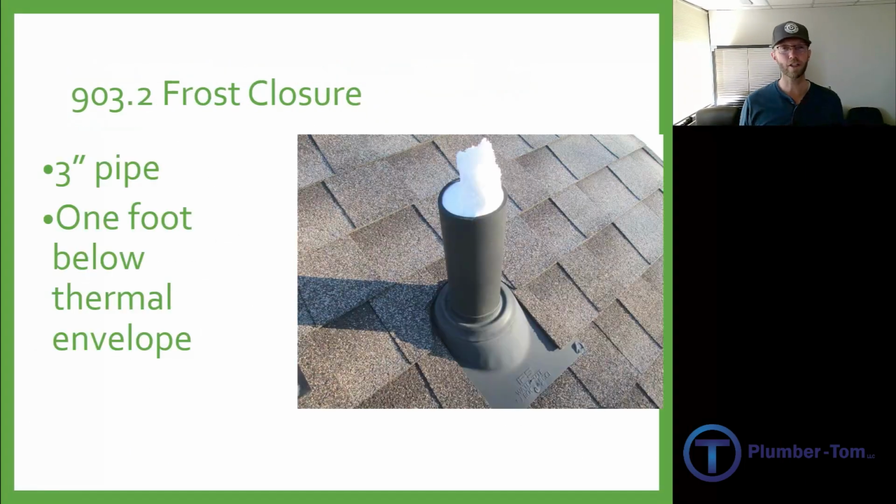903.2 talks about frost closure, and there are places where the temperatures are so cold that the vapors inside of that vent will actually start to collect, freeze, and can block the vent out the roof. This code section refers to this as a place where there's a high percentage, 97.5%, that you're going to be down to 0 degrees Fahrenheit. And there's a lot of locations in North America that would fall into that, right?